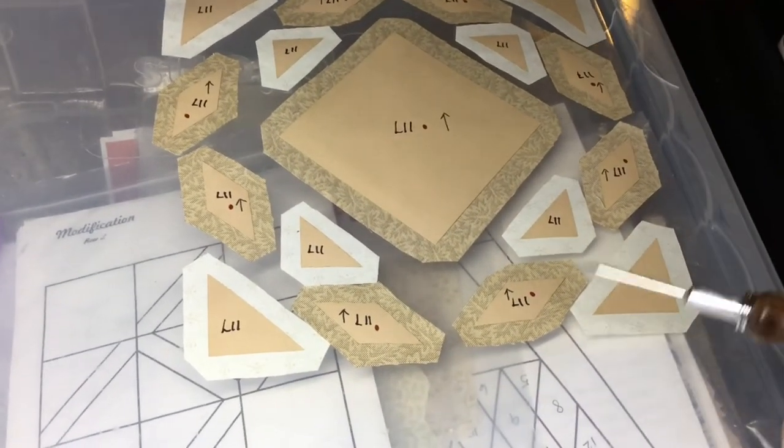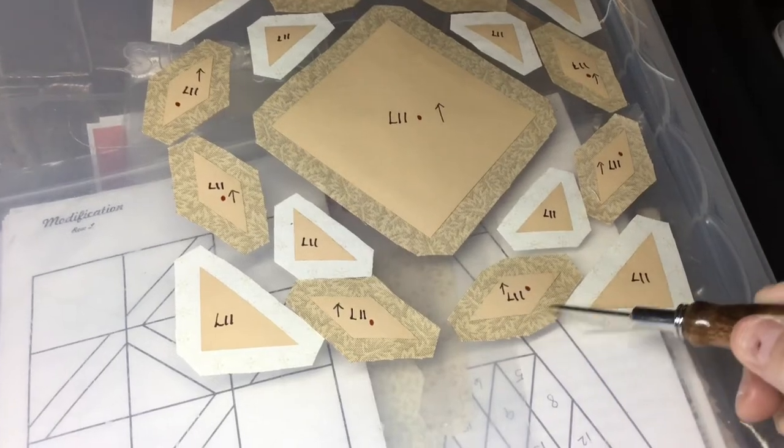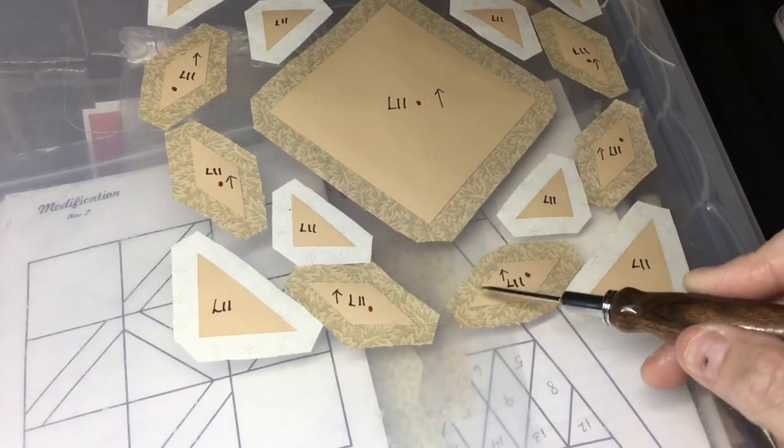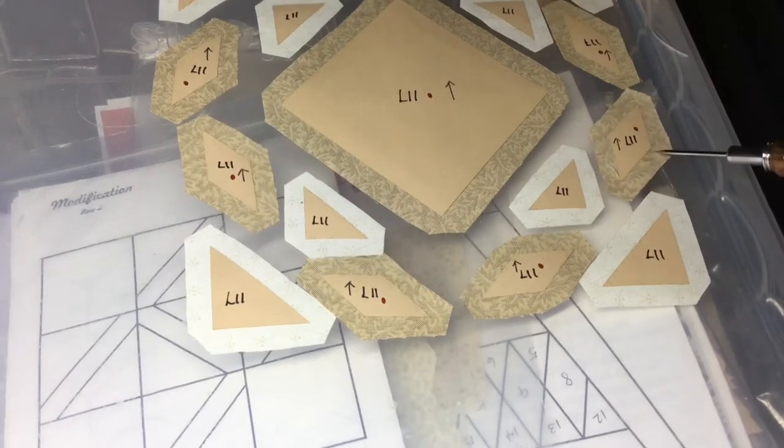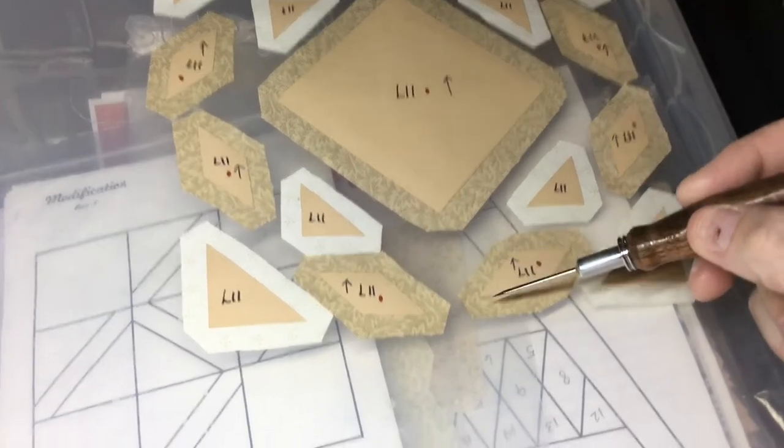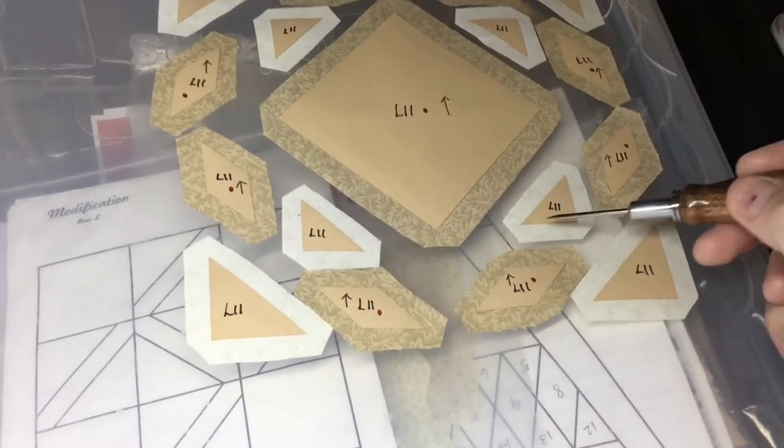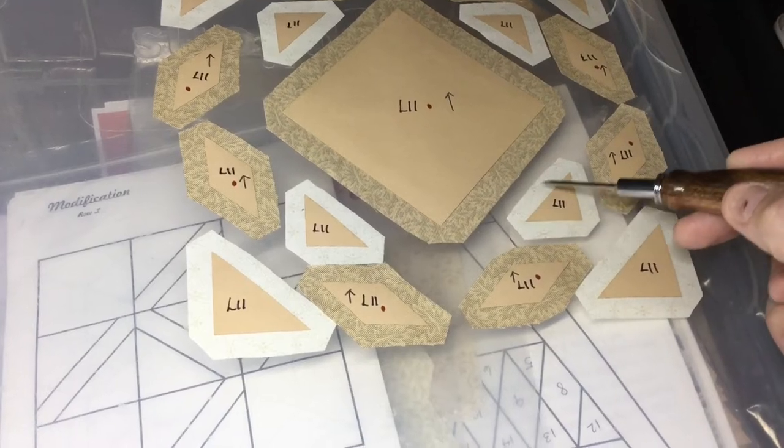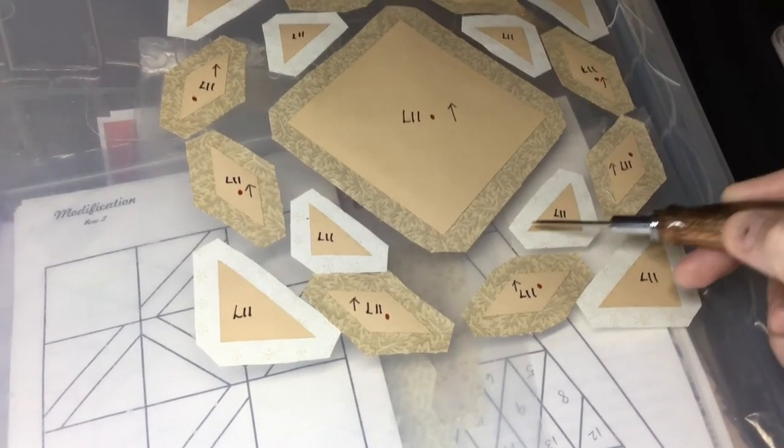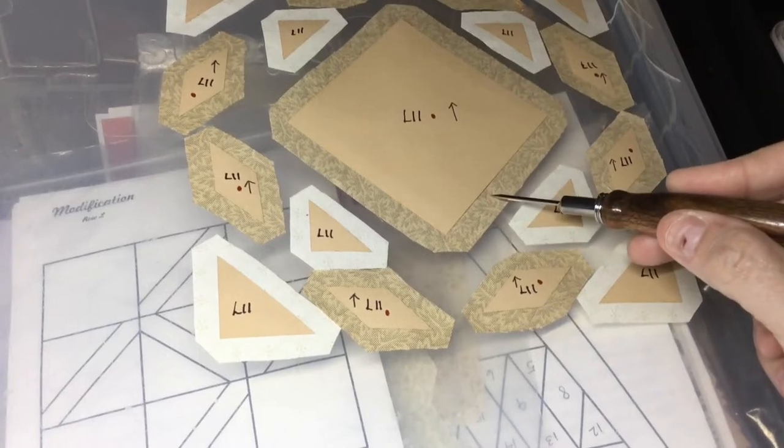When I go to baste these units, I'm going to baste these opposite sides, opposite sides, but I'm going to do them in the same kind of way so that my tags have a chance of nesting. With these, I'm going to baste the hypotenuse first so that my tags go in towards the center square.